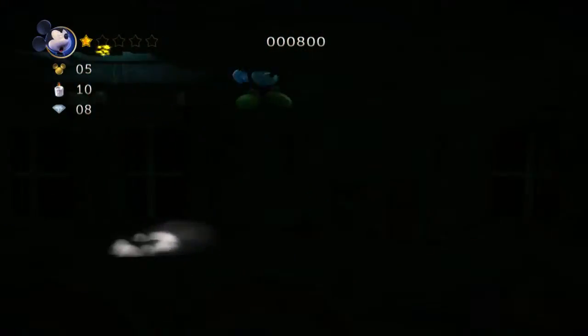Miserable wasn't playing by any rules now, thought Mickey, as he tumbled into a pitch-black castle corridor. Hey, where'd the lights go?